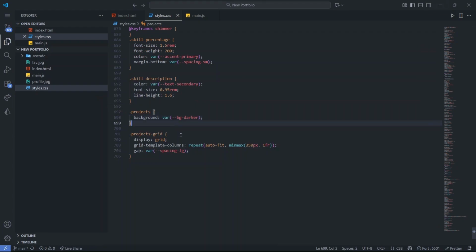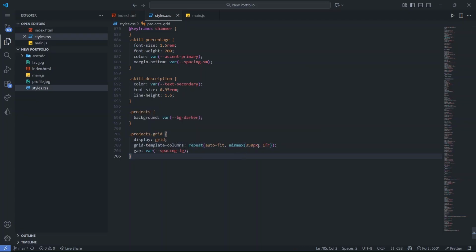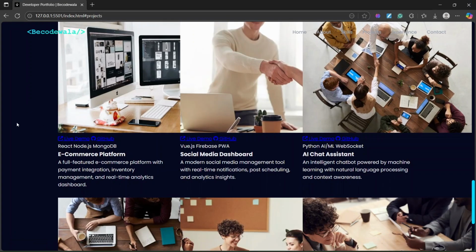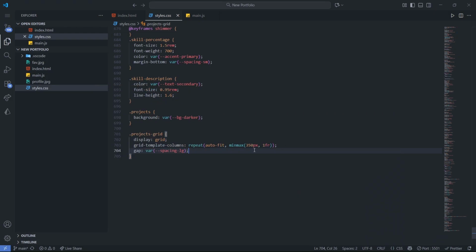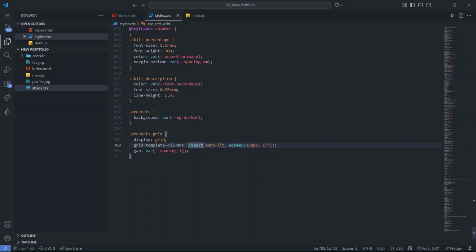These three images are showing because we have written auto-fit, it will automatically fit with a min max of 350 pixel. Depending on the width of your device it will take. So we have used 350 pixel for each card and 1fr. In grid template columns there should be three cards, and we are using grid, so grid makes your cards responsive. How many cards to show depends on the device. Then the gap between the cards we are using especially.